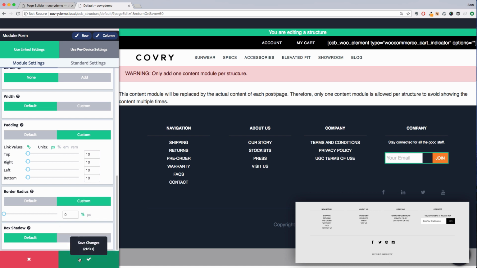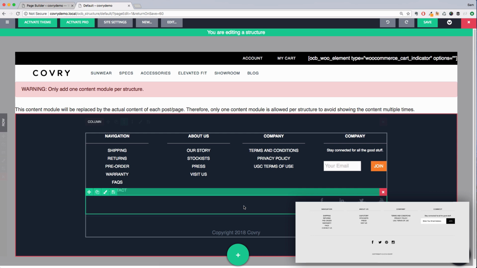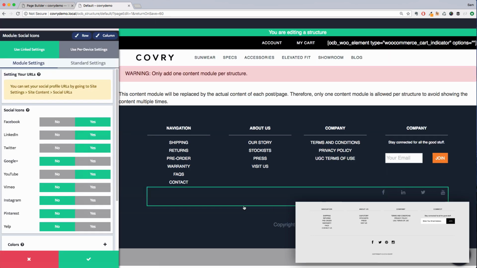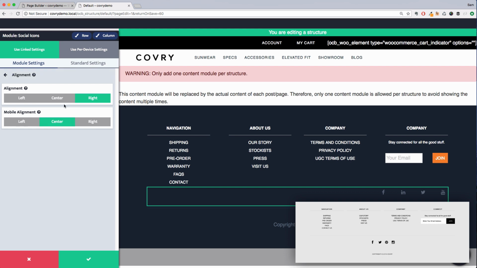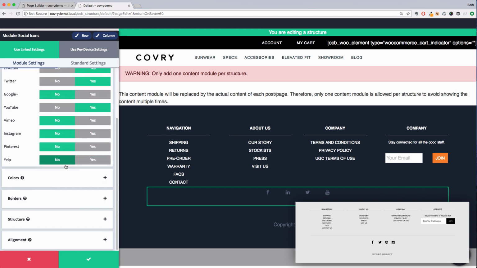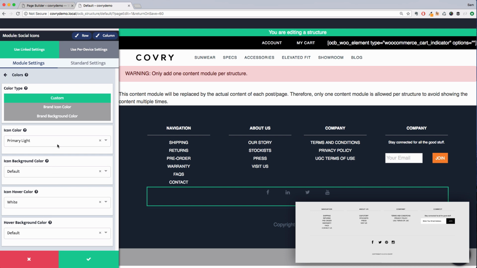And we'll eliminate the border radius on the button itself. Starting to look a little bit more like the footer in the Covery site. So now we'll choose which social icons we want to display in the social media module. First we'll center align it and change the colors.